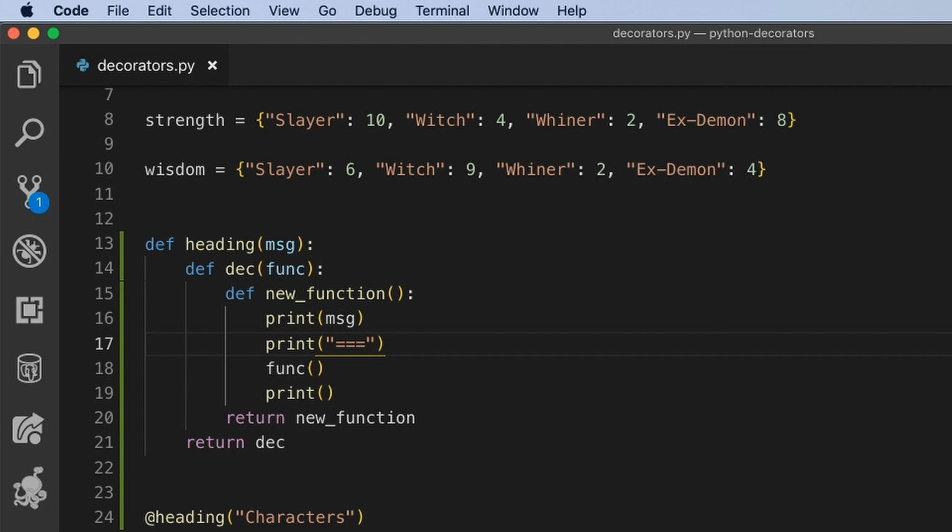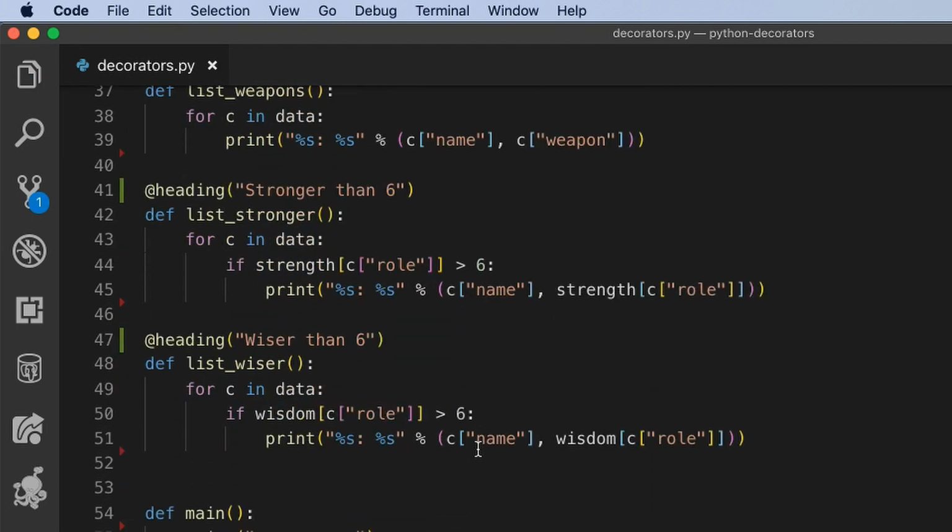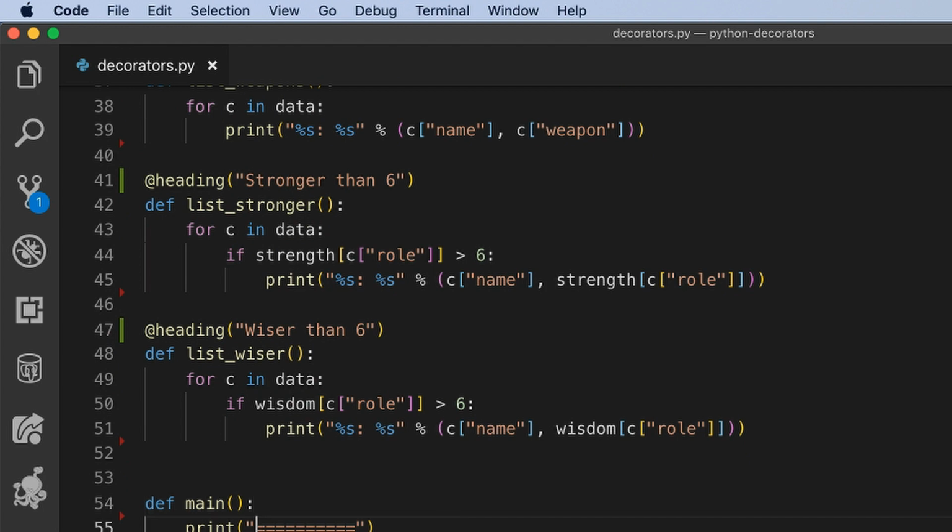So I'm just going to print out 3. And with that, I'll be able to get rid of these print statements here, because I'm going to allow my decorator to take care of my heading separators.